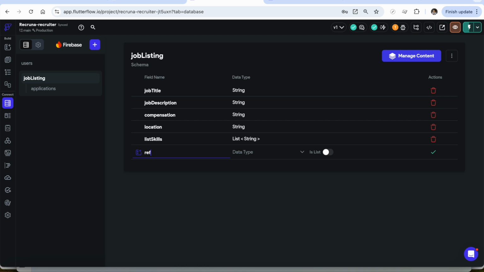But we want to add something like a ref, let's say recruiter, which will be a document reference of the type users, and whichever recruiter is creating this job listing will get added over here as well, so that when we are querying the job list, we only show those job lists which are made by that particular recruiter, right?